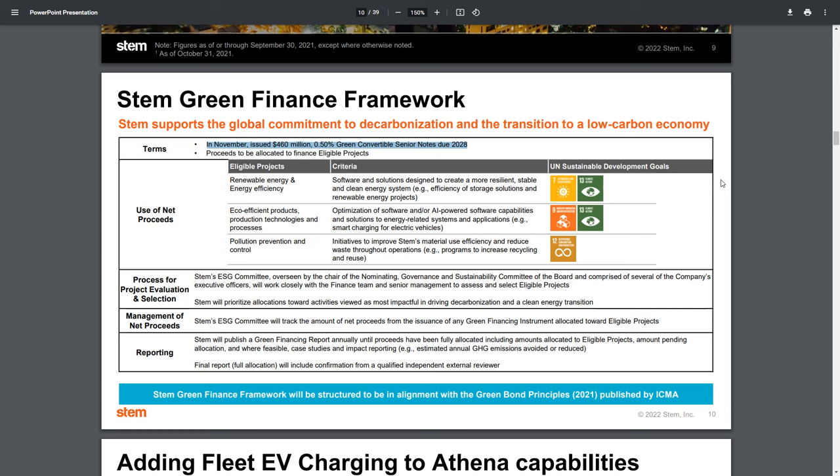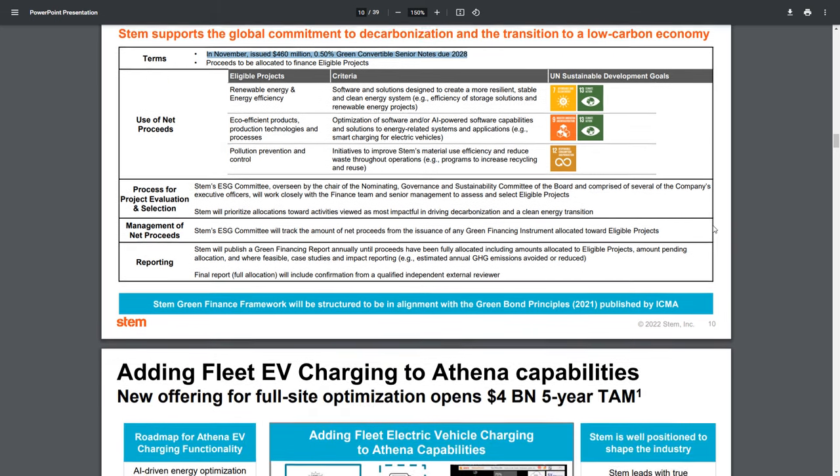Despite the fact that I expect this will cause some additional dilution in shareholder equity, I still think it's going to be beneficial for the company, because they didn't have to straight-issue shares, which could have been more expensive. This gives them cash on hand to grow going forward. There is a significant amount to like about how they did this deal, and I'll be interested to see how it plays out over 2022.